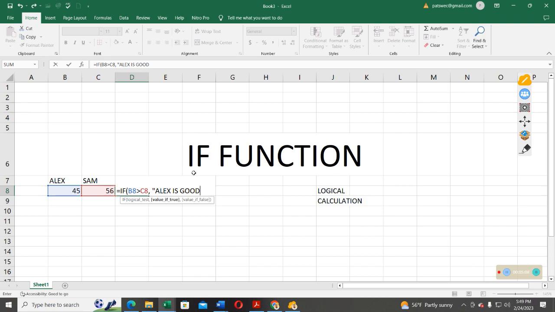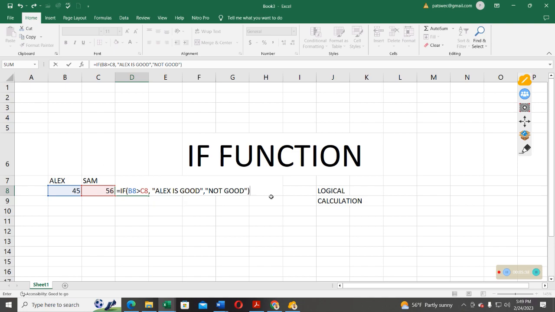We are trying to test if Alex is good, or else, comma, open quotes, not good. Then when I'm done, I have to close the bracket.